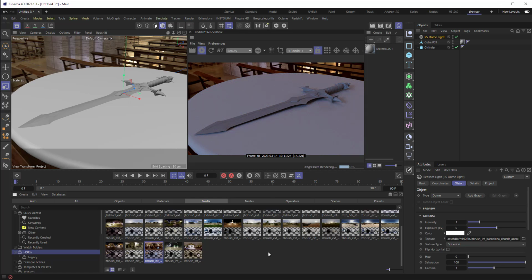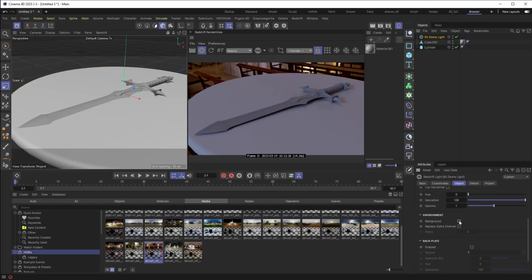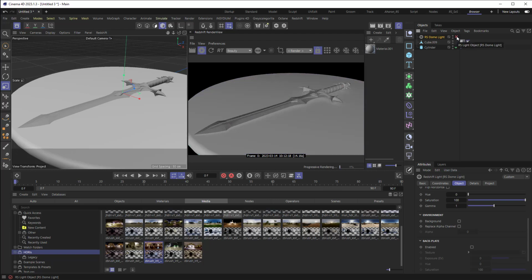Now, you can find tons of free HDRIs all over the internet. You don't need to necessarily use the ones from Cinema 4D, but it's nice to have them in here so you can get yourself set up. Then once I've added this in, let me just go over to here and turn off the background. I don't need to see it in the background, but you can see the lighting is really much more interesting, and we're going to get some shiny spots on the metal when we add it. Here's before and here's after, so looking much better.